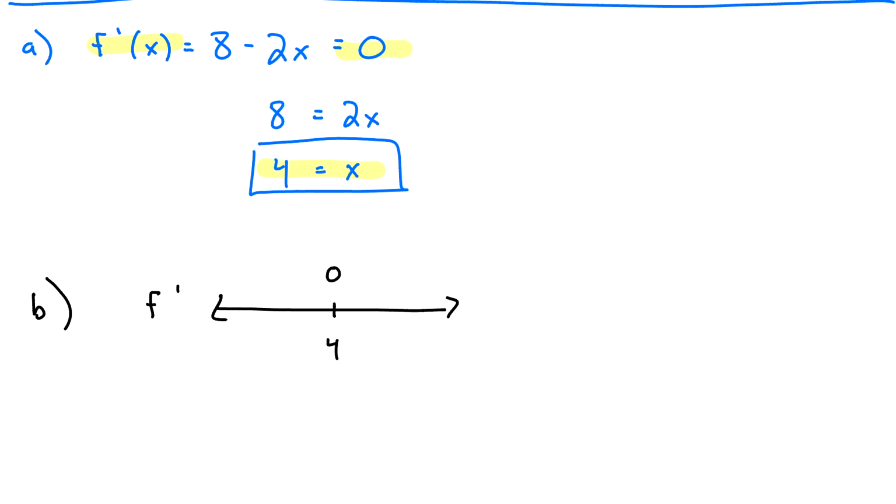So now I've essentially taken my number line and broken it up into two separate intervals. I've got the left-hand side of 4, which if you wanted to write that as an interval, would be negative infinity to 4. And then I have the right-hand side of 4, which I would write as 4 to infinity. Be careful, remember 4 is not going to be included in either one of those two intervals because we're separating by 4.